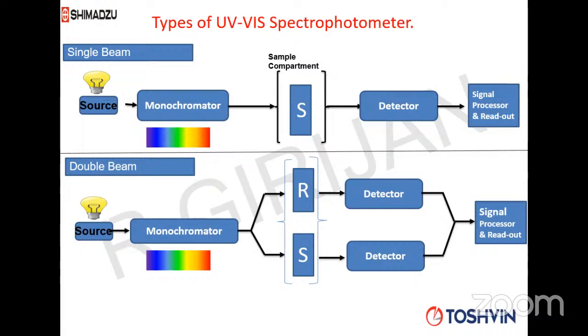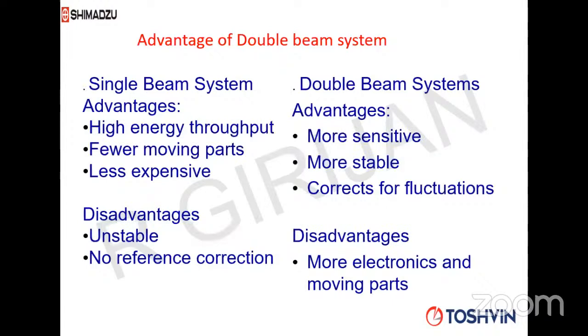Once the light comes out from the reference side and from the sample side, either you can use two different detectors, one for reference detection and one for sample detection. That possibility is there. Otherwise, these two beams can be recombined with another chopper, and then passed to a single detector. And then it goes to your PC and software. This is called a double beam equipment. Nowadays, people all prefer a double beam equipment. What is the reason? Advantages of a double beam system.